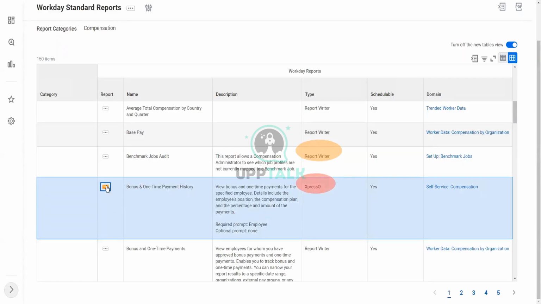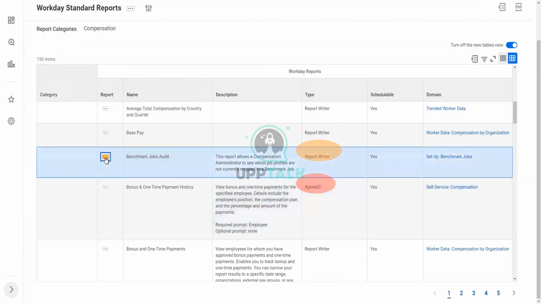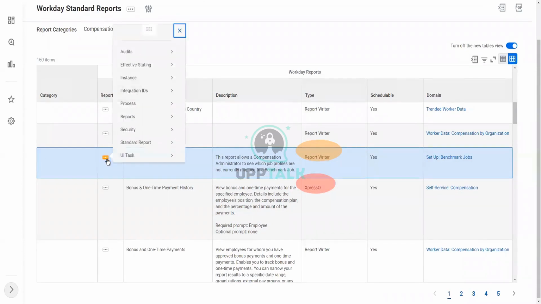If I go to the related actions of the report, let's look for the actions. You see, I don't have much options, right? But if I look at this other one, benchmark jobs audit, let's see if I have any security permissions. Let me click on that.